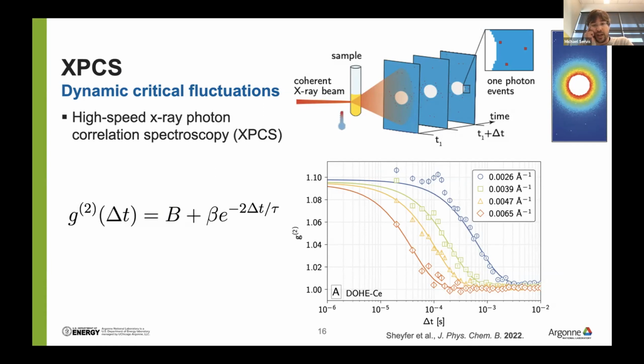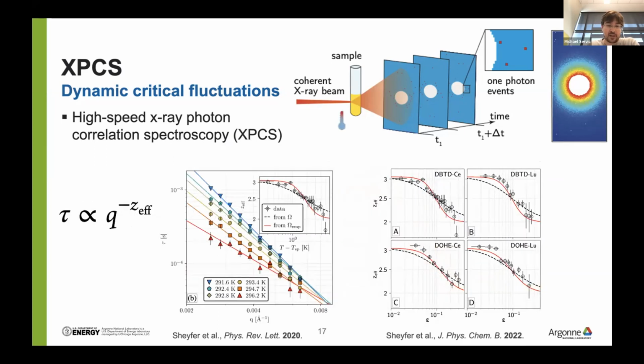For these kinds of measurements, in order to get the coherent flux that we need in order to take this data, we have to be relatively close to a critical point with relatively large length scales built in. And so in this particular case, we can cool the sample again as we're very close to the critical point and watch as we see the length scales change as a function of the Q value. So we have, again, this exponential relationship where we have some Z effective exponent that gives us the relationship between the Q value and the lifetime that we observe.